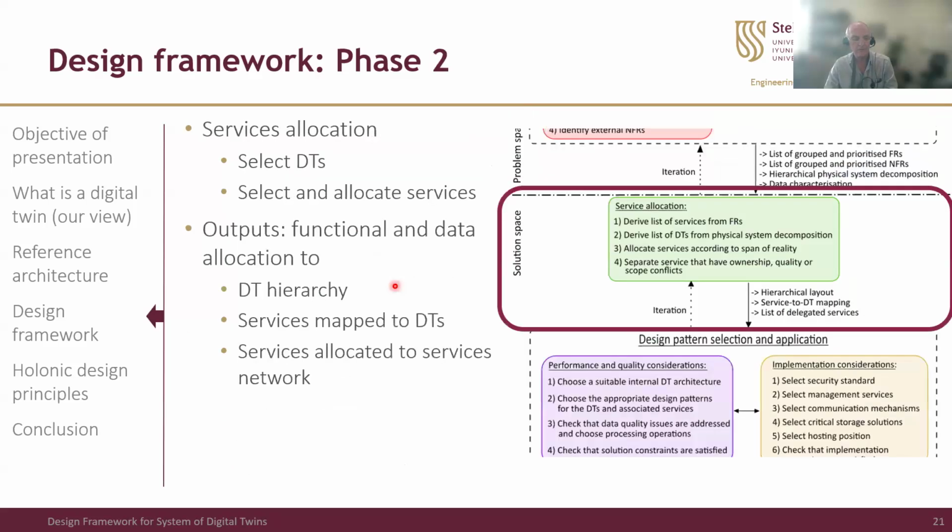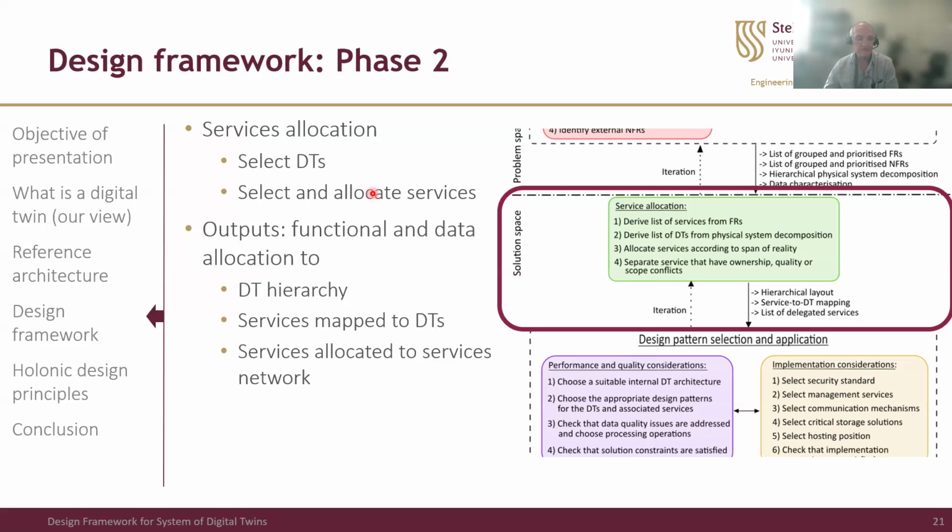So that's understanding the context in which your digital twin system will be working, the real world, but also the user requirements. And then a lot of our thinking is in the next step, in the actual creation of the first level of the architecture, and it really revolves around selecting what digital twins you will use, which you will aggregate and not aggregate, and then allocating software services to digital twins or to the services network and deciding where would be the most appropriate place to put them.